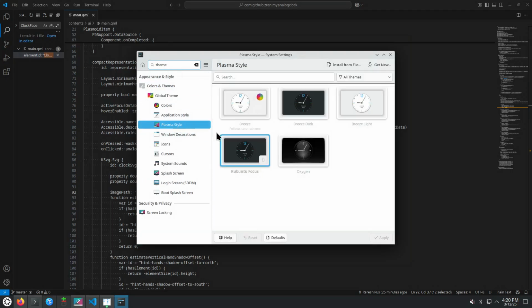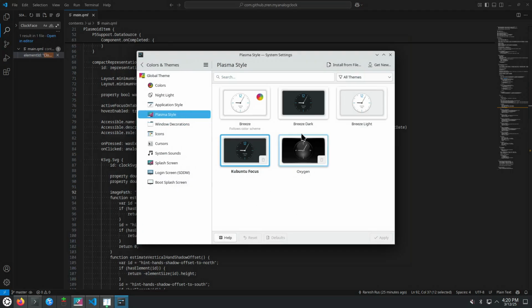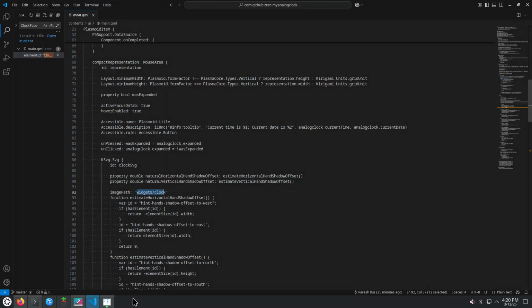Let's look at the Plasma desktop themes. Plasma style. So there's Breeze, Oxygen, and Kubuntu Focus. If we search, so probably there's a directory widgets, probably there's a file named clock with one of the extensions that are loadable by SVG from KSVG.